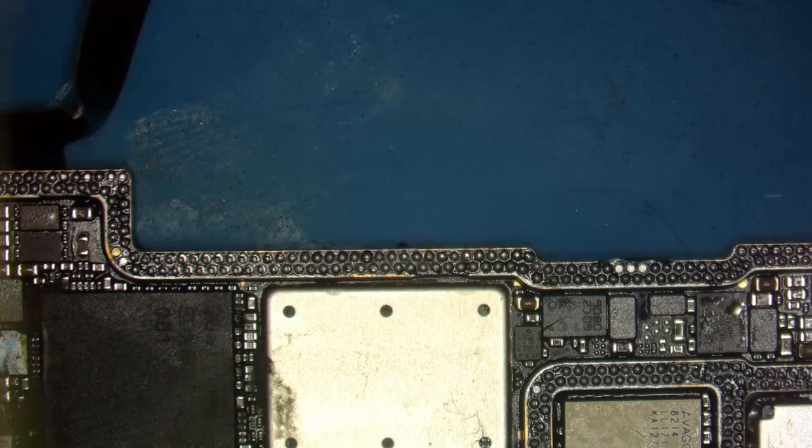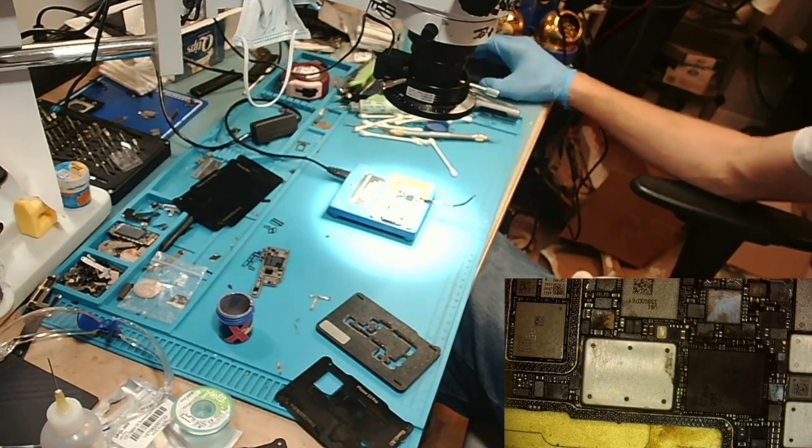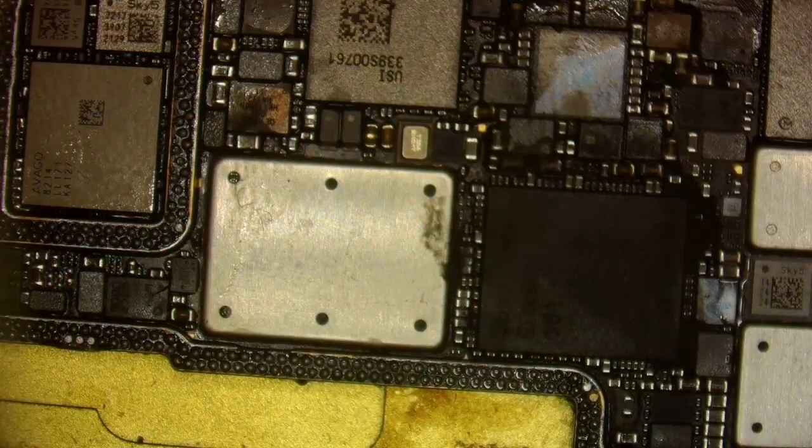So now we'll find the board heater and put it right here. We're just gonna put it there and have it sit there. We're gonna plug this in. We're gonna kind of just have to do this with the scope because you can't really see either way. All right, so we're gonna let this heat up a little bit.